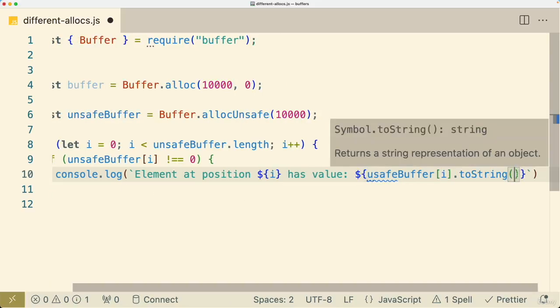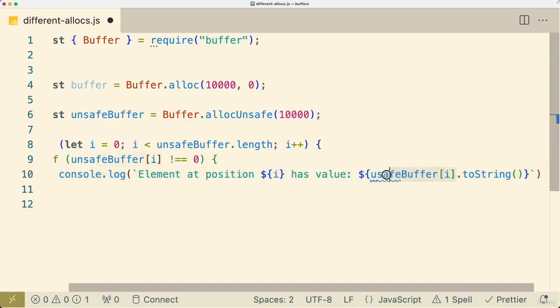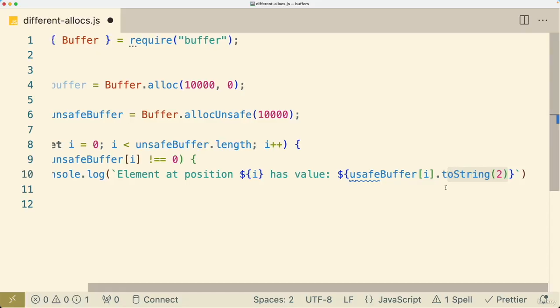We can specify a base for the number. If you run this toString on a number, remember that what's returned is going to be a decimal number. So in JavaScript you can use toString on an integer, and here we can specify a base. Your base could be anything between 2 and 36, I guess. So base 2 is binary, so I'm just going to take this value, which is decimal, and display that in binary, okay? Just so that we have something that makes sense. We can also log the decimal or hexadecimal, it's totally fine, but let's go with this.